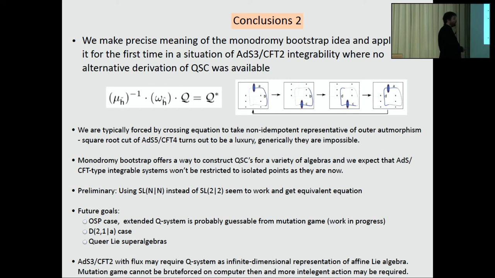And a future goal, of course, is PK. So Kolya and I are working on it. I did not finish with it, to fully say that everything is good and nice. Of course, D(2,1;alpha) is like a holy grail to see that it really works, because nobody knows what is there. And I know why these algebras are interesting, so people who know it as well, speak with me, we will have something to share. And finally, notice that with flux, it can be interesting because apparently there are non-finite dimensional representations of these algebras there.